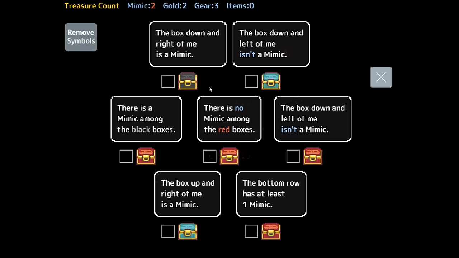The box down and right of me is a mimic. Box down and left is not a mimic. Okay, these two are corroborating. Boom, boom. You're a mimic. You're also a mimic because you just lied. And that's done. There is no mimic among the red. You are in the red, you are the mimic. There is a mimic among the black. No, that's not possible. This is not possible. The box up and right of me is a mimic.